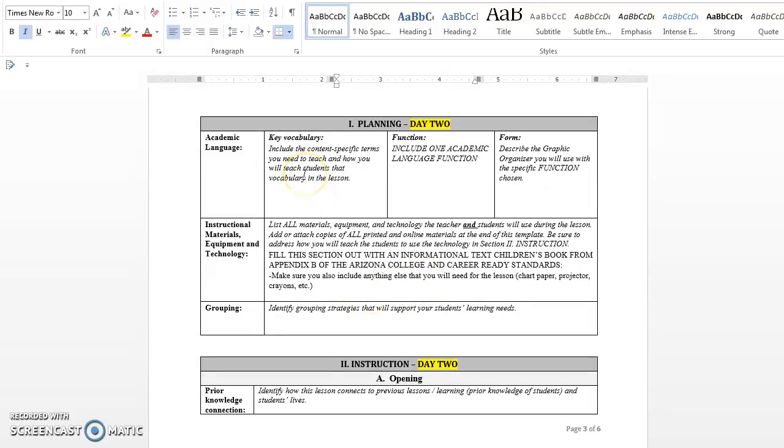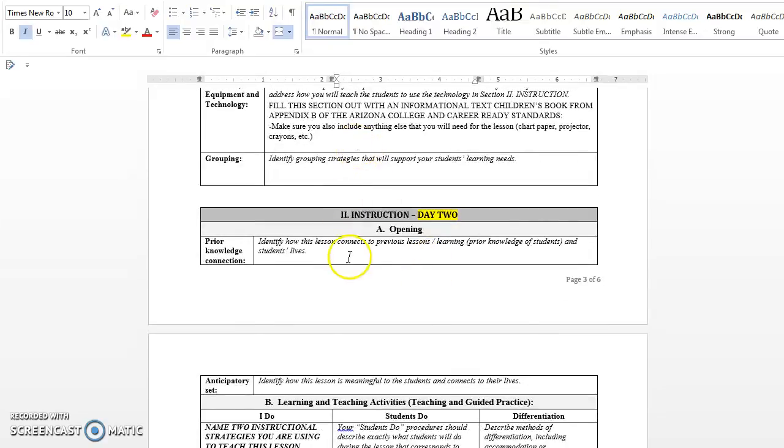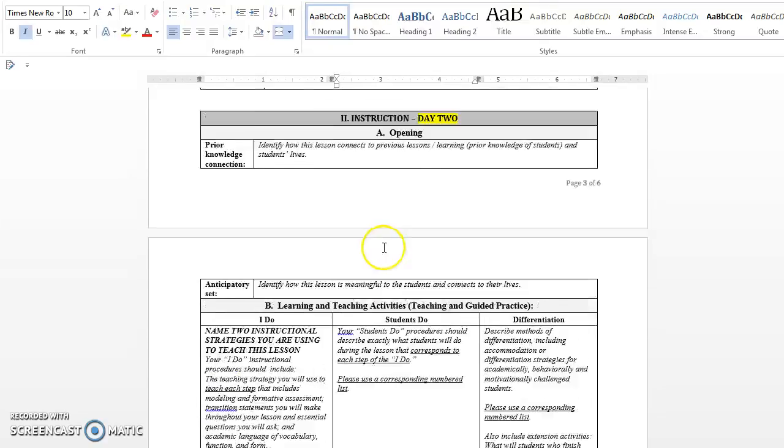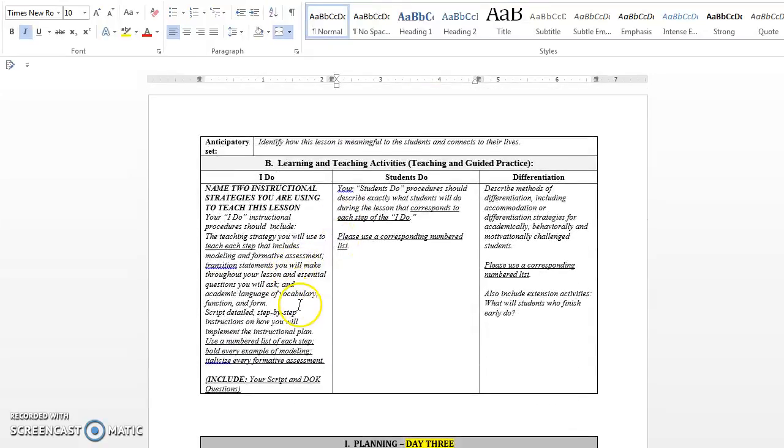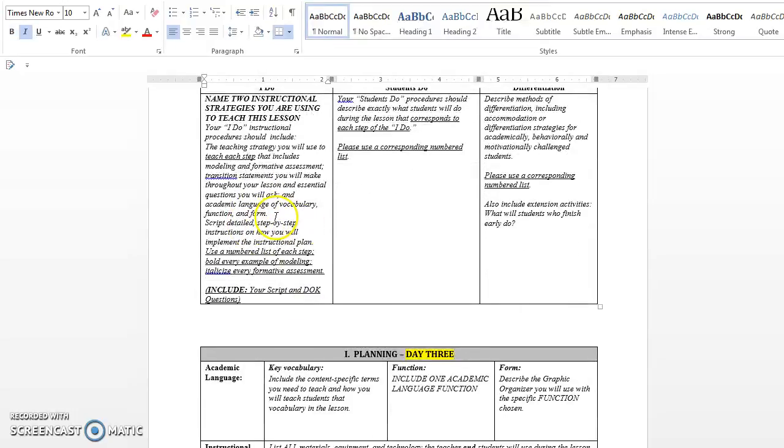I should see a new vocabulary, a new function and form, new materials, and I should see those taken from the planning section and moved down into your script. So for this day, I should see new DOK questions, maybe higher level questions. I should see new instructional strategies. And I should see your second day's function and form being taught here.